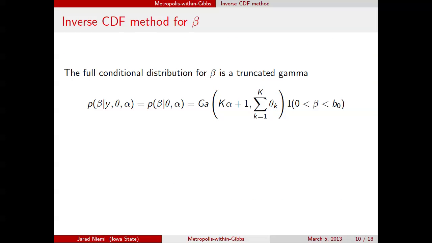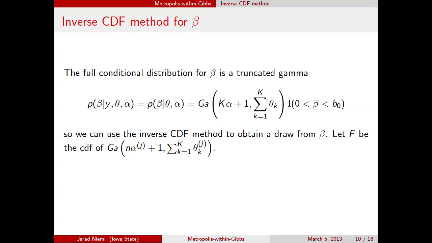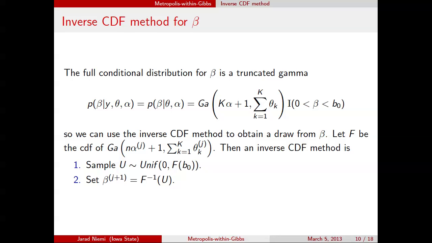Okay, so, all right, so here's the sampling for beta. If we want to sample for beta, we've already commented before. Now I actually have the right values here with the capital K's. This is a truncated gamma. And so we're going to use the inverse CDF method. And then basically the idea is we're going to find the quantile under this gamma that's associated with B naught. Right, so find the quantile here that's associated with B naught. And then sample uniform from that restricted range. And now use the inverse CDF of F on that U to get the next sample for beta.